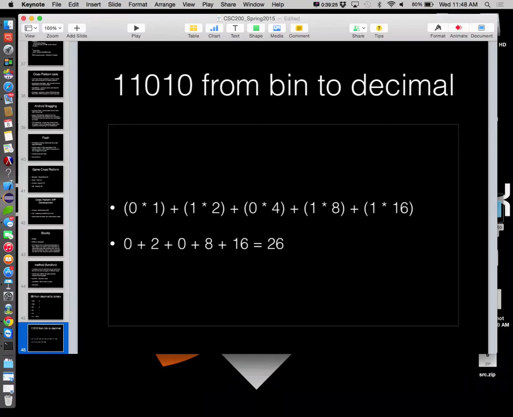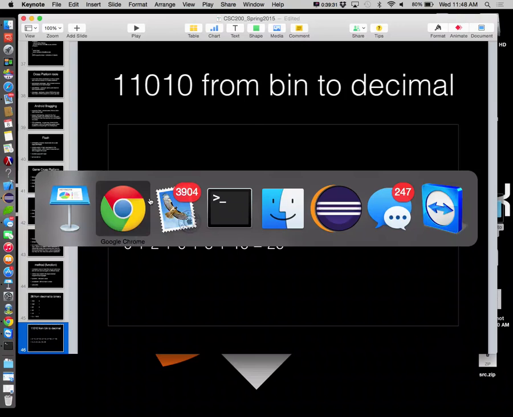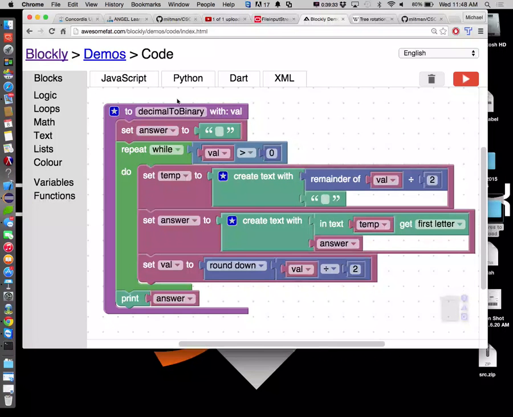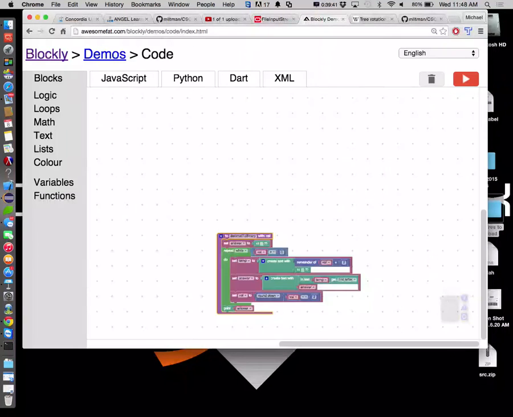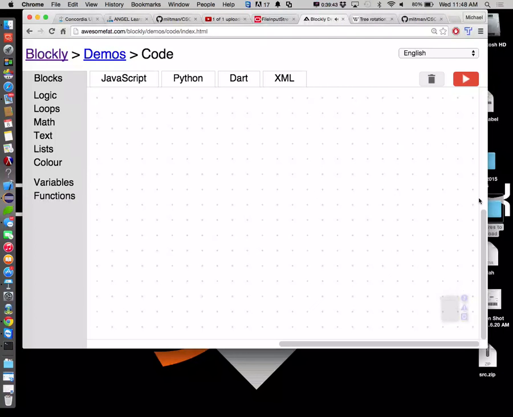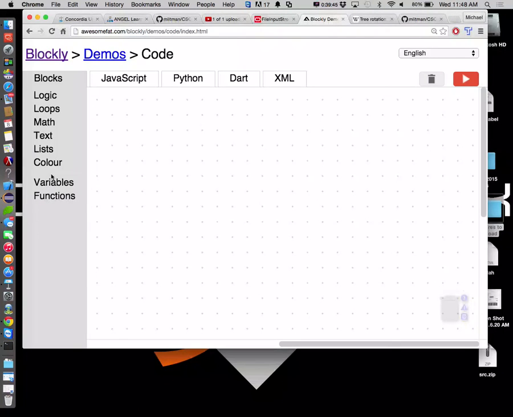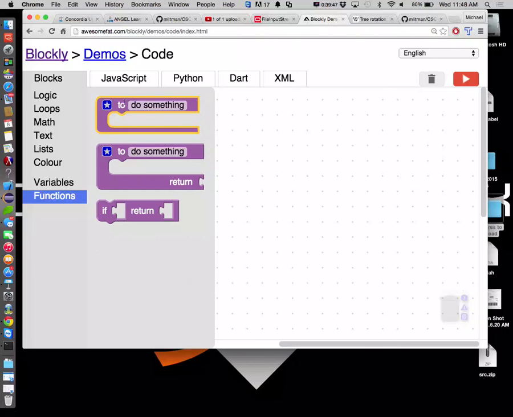Okay, so now we want to create a function that does this in Blockly. And for this one, we'll just make sure it works in JavaScript. We won't do this extra jazz. All right, so just to clear us some space, I'll get rid of this guy. All right, so we're going to create a function.